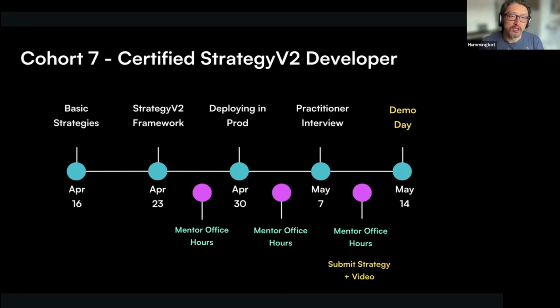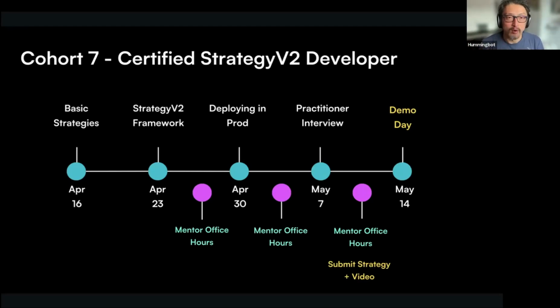But in the 4th session, we're going to try to arrange more of a practitioner interview. So something where we can do a demo. We're not quite sure exactly what we'll do here yet, but this could be a demo of someone who's actually using Hummingbot in production. We may have someone from Coin Alpha show how they use market making in production, or something where, if you actually wanted to use Hummingbot for real, this is how you would do so.